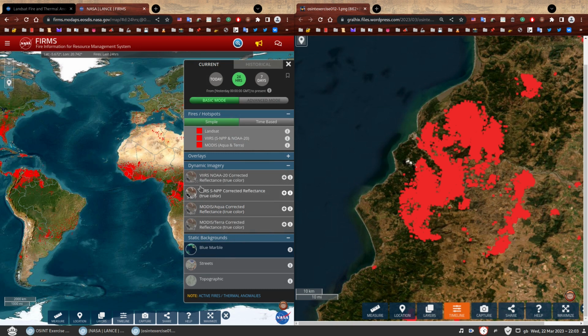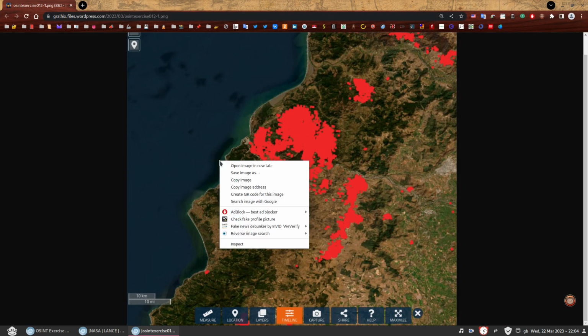But we can also try the image route by doing an image reverse search on our screenshot, because it's quite unlikely that I was the first person on this planet to ever take a screenshot of this website. So if we were to search for similar ones, we would probably get information about where they come from. So let's check it out. We open this one and do an image reverse search. I'll go with Google because I know it'll give me the results I'm looking for.